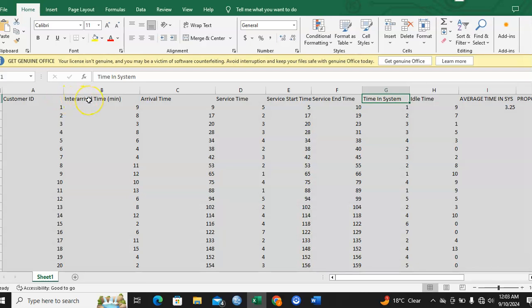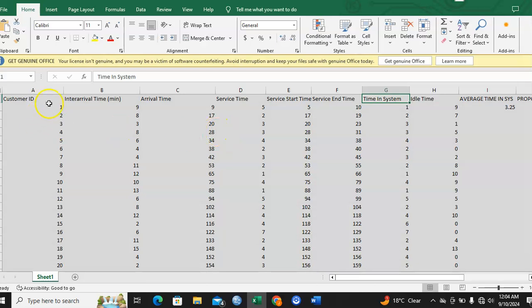So for the Excel, we shall have the customer's ID, or you can say the customer number, the arrival time, the service time, and then the service start time, the service end time, the time in system, the idle time. Those are the titles that we need.